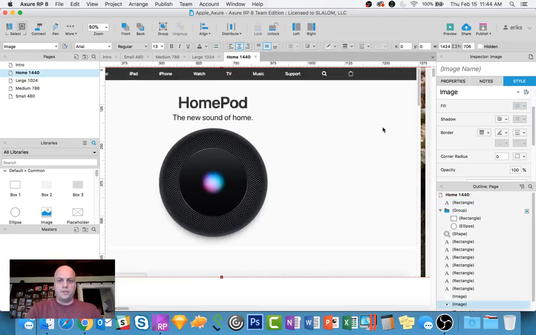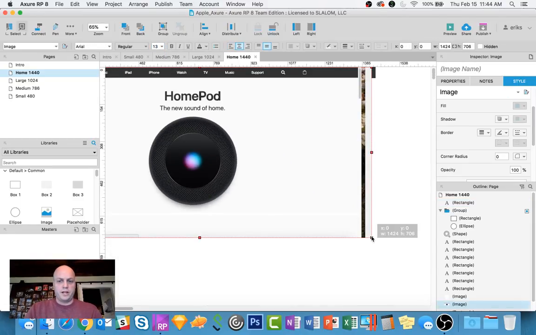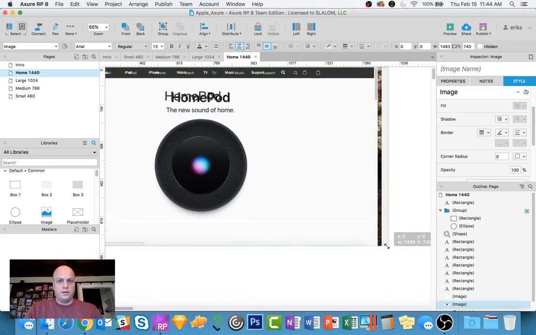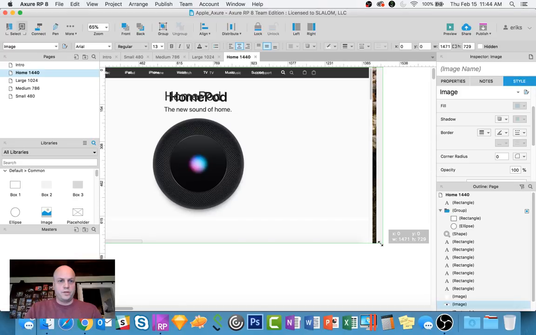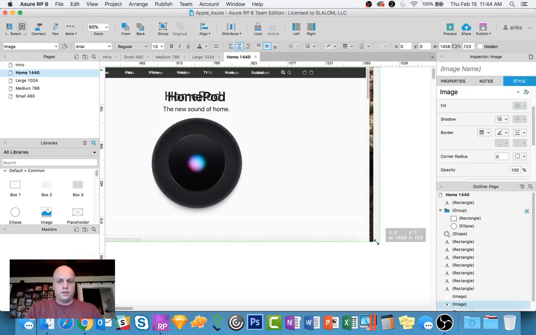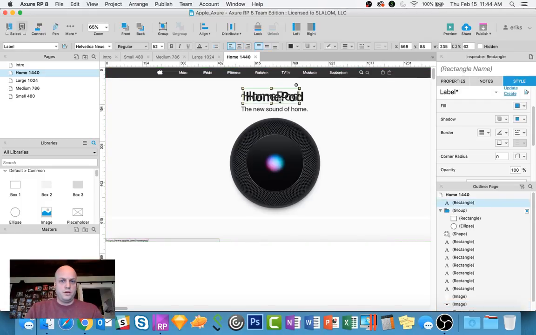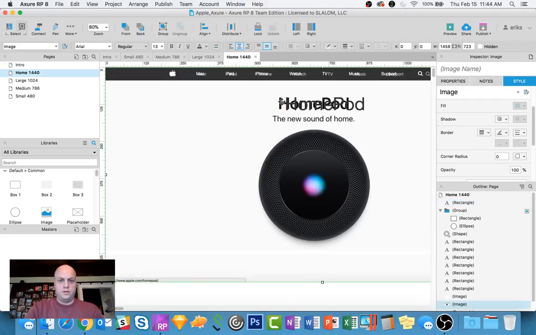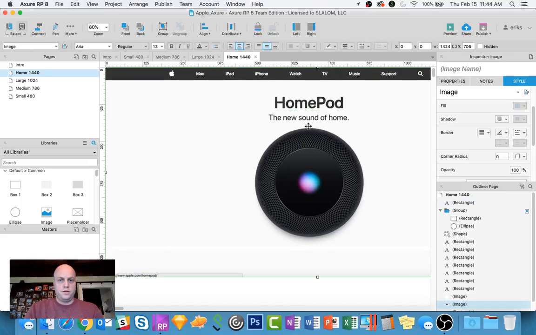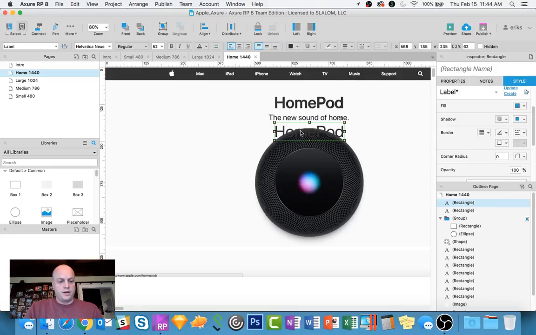Again, the screenshot size may not be 100% accurate, but we can get pretty close. All right, and then again, that drag option shift.